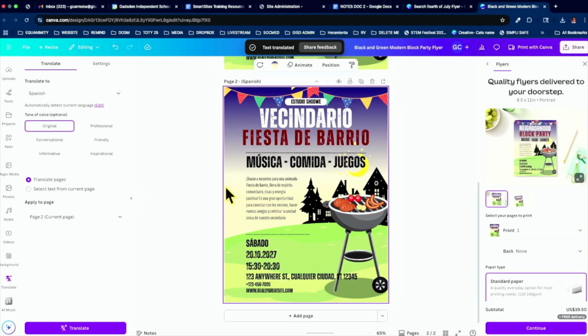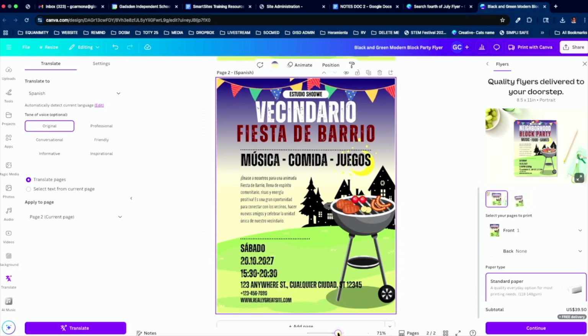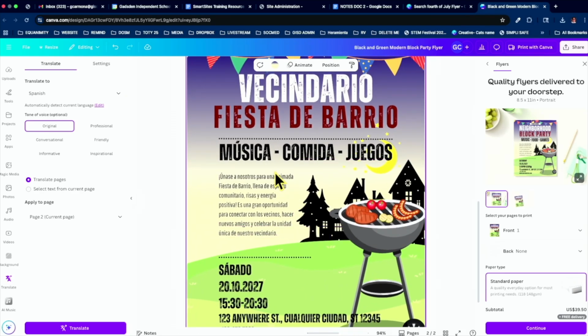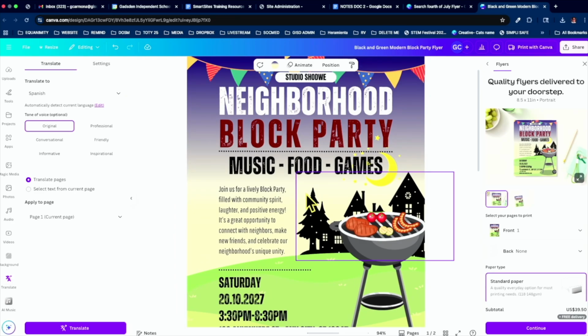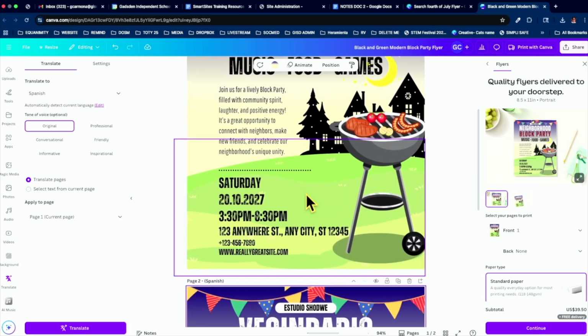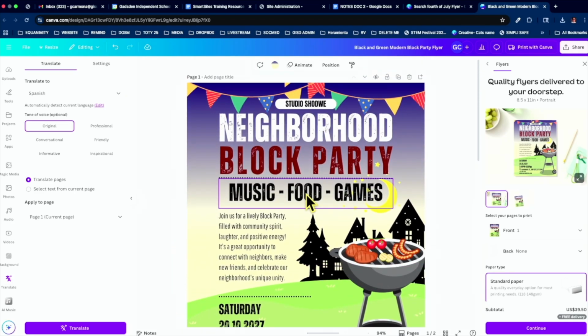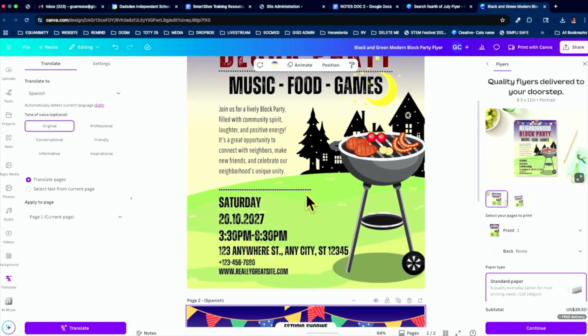Now, there might be some adjustments that you need to make, but it is a pretty good translation. And what I love the best is it keeps the formatting consistent. Remember we talked about consistency earlier? So you can create your design and then let Canva translate it for you. Now, if I'm ready to use this design, let's pretend that I've edited it with the accurate information. Actually, let's add something a little more New Mexico to it. We took the mushroom off.